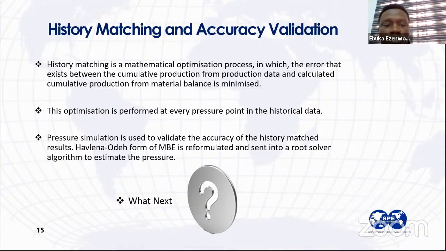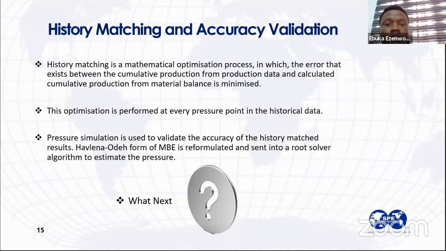From the moment you key all the input data into the material balance equation, material balance calculates a corresponding cumulative oil produced at those dates as well. So at the end of the day, you will see a disparity, a difference between what the material balance is calculating and what you have in your production data. This difference is caused by some inputs that went into your material balance equation, which you are not sure of, but you supplied the value as a starting point to have your model.